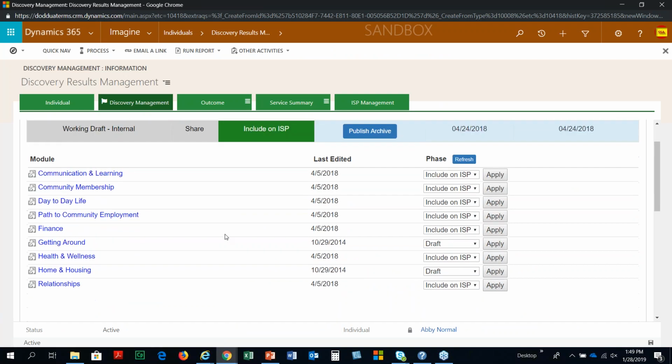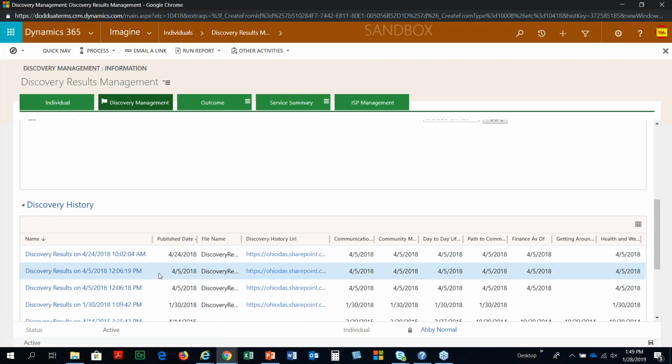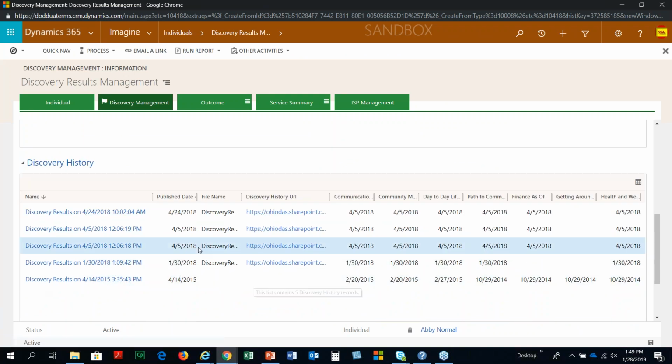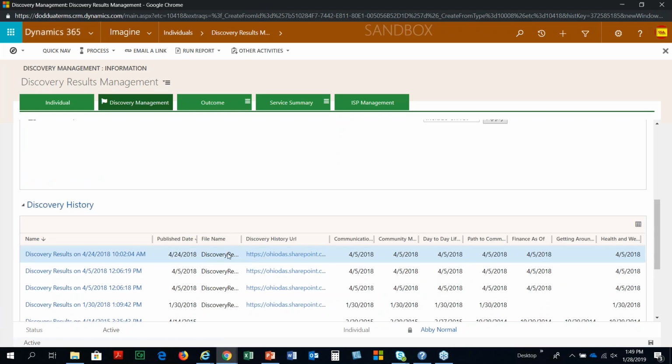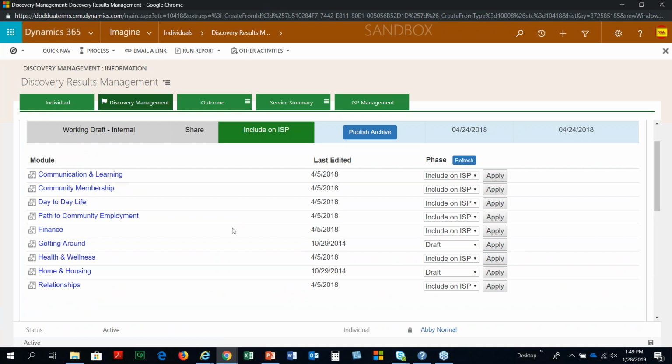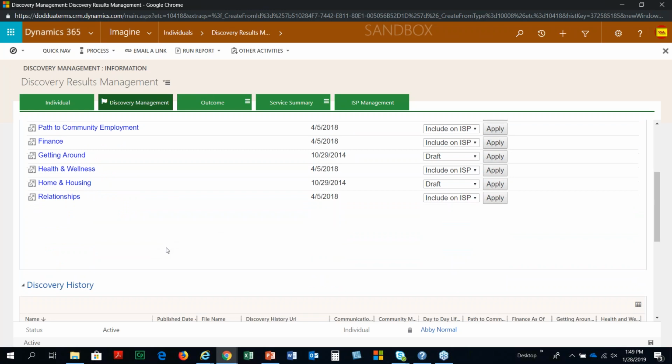So here are our modules, and below now is the discovery history. Now this means that you need to publish it every time you change something, so information will be available. Okay. So none of this has changed. This is a bug fix for those old published discoveries where you couldn't run a report to get all 9 modules.